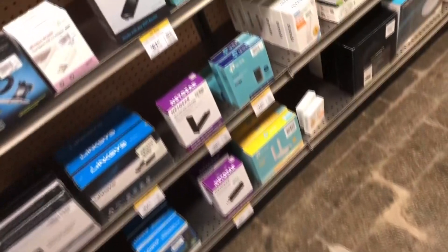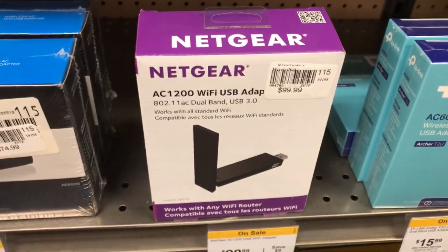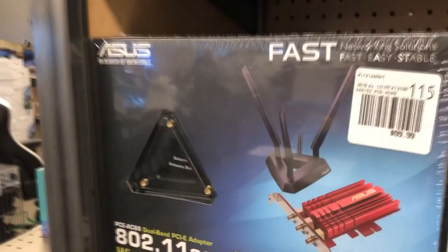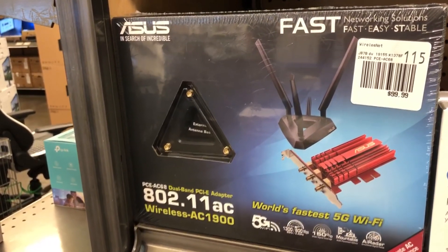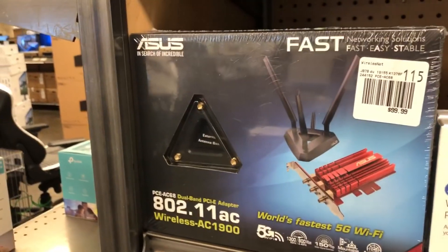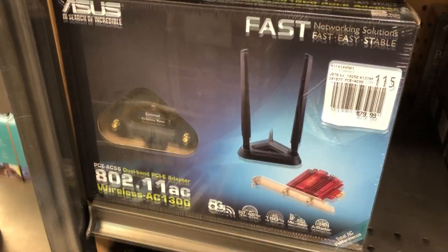Now, if you don't want to use Ethernet and you want to use a wireless connection, I'd recommend something like the Netgear AC1200 USB adapter. Or if you want something really good to pull in speed — if you have high-speed like gigabit and want to get at least 600 to 700 megabits per second — I'd recommend this one. I've used it before and it is extremely fast. Either one, you're going to be fine.